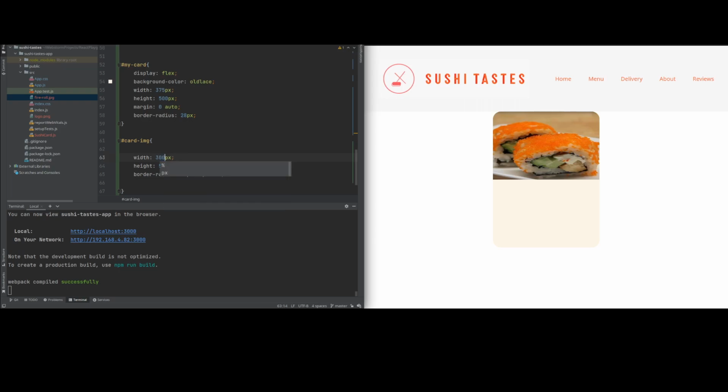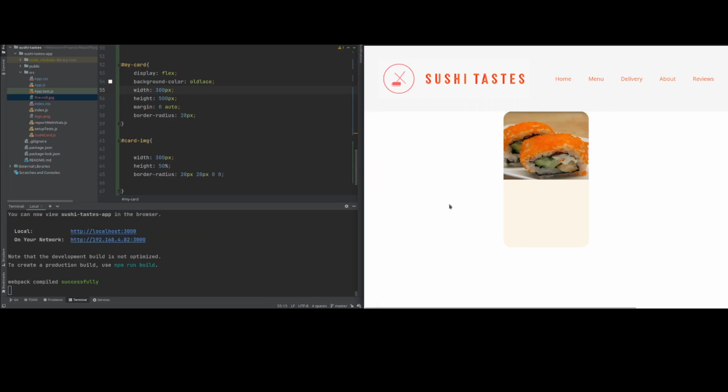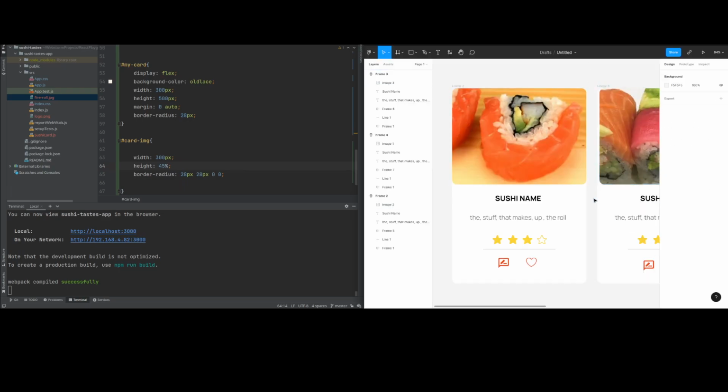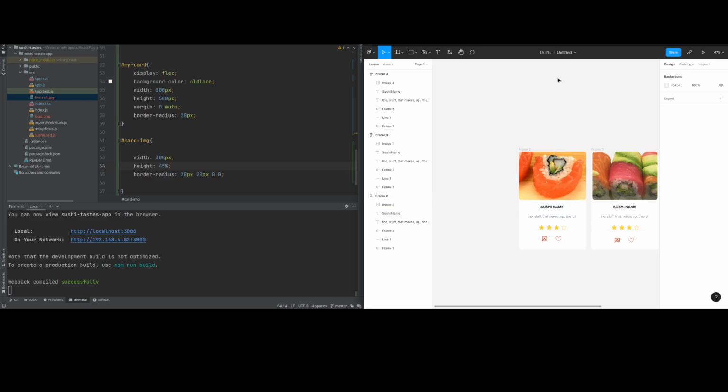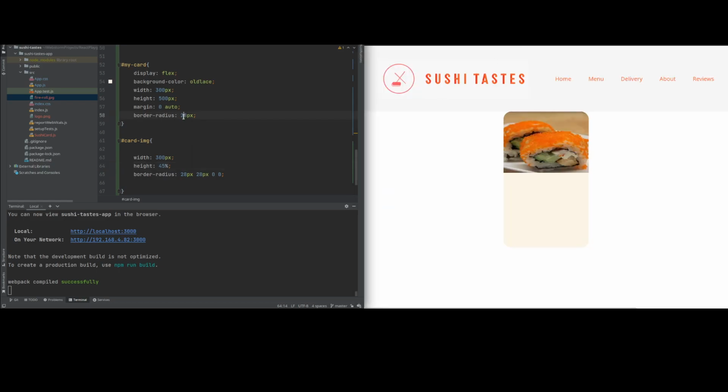So we'll put this to 300. And this would be 300 as well. The card is a lot smaller, and the height on here will be 25%. Okay, 45% is cool, whatever. And this border radius is too much. I don't like how it's exaggerated. Okay, cool.